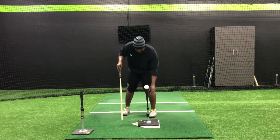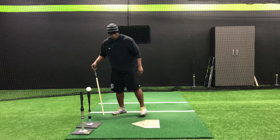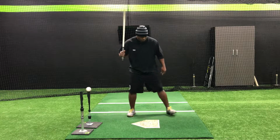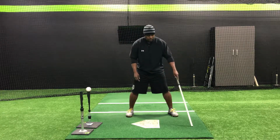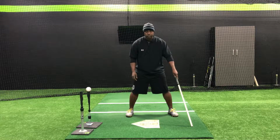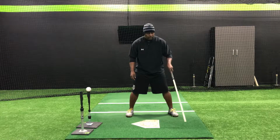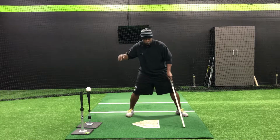Okay, so the first thing I tell guys is you come to the plate and you determine where you like to stand on the plate. If you're in the back of the box, if you're in the front of the box, then you place the tee even to where your front foot would be when you stride. Great rule of thumb. Some guys can think pinky toe, other guys can think big toe, some guys can think heel of the front foot. You have to work that out, but generally speaking, even with your front foot when you stride.